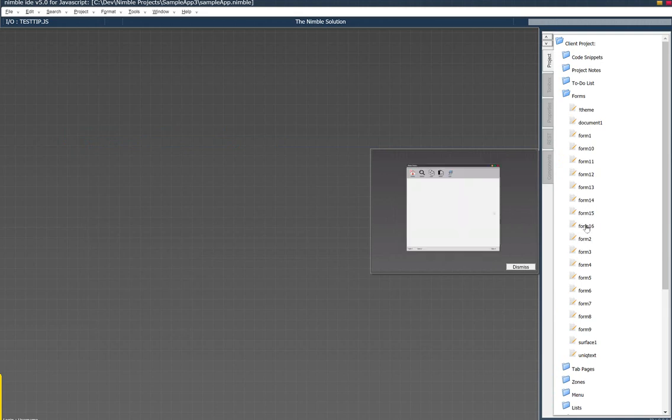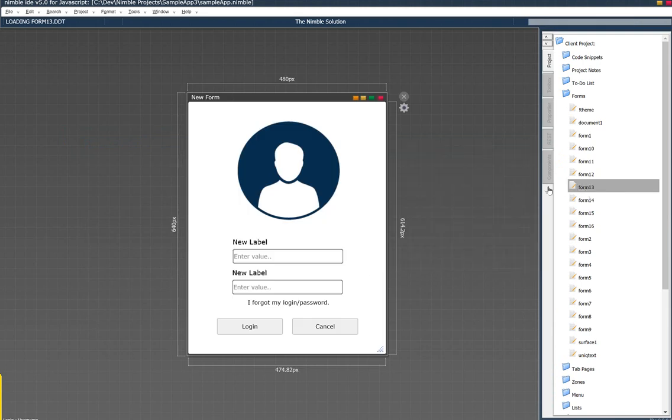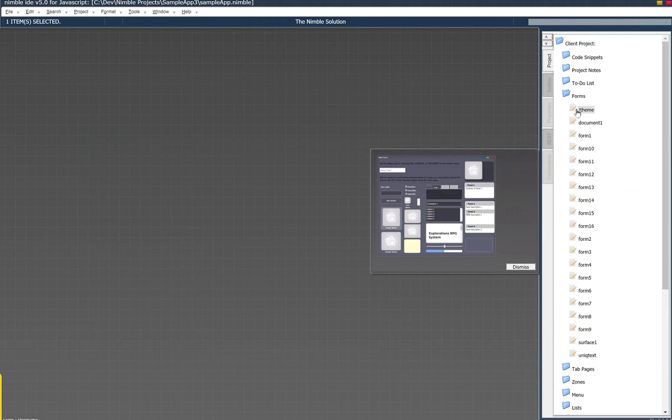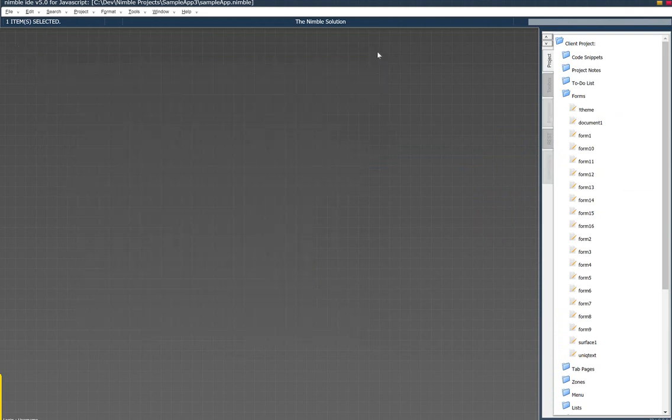I also added this week theming, or really highlighted the theming ability within Nimble. Here we have a simple login dialog that I've shown earlier. By turning on theming, you get a layout of all the controls. And this particular theme is my frosted glass theme. So I was able to edit all the CSS and all the colors and round the corners of every control all on one dialog. And this was done because it serves as a template that these properties can be pushed to any of the other dialogs in my project.